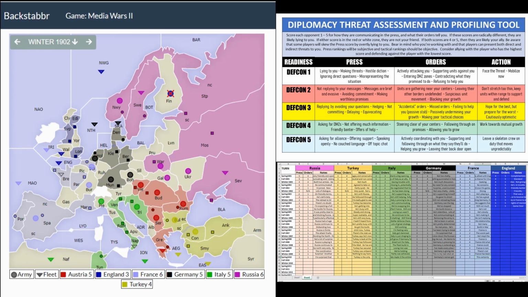So the press from Turkey is a score of 1, not applicable in the orders. There were no orders that turn. He didn't get a build, and he's very quiet. He's not a risk taker. And spring will likely be when he makes a play for Greece, if he's going to make a play. And we'll see how that turns out.